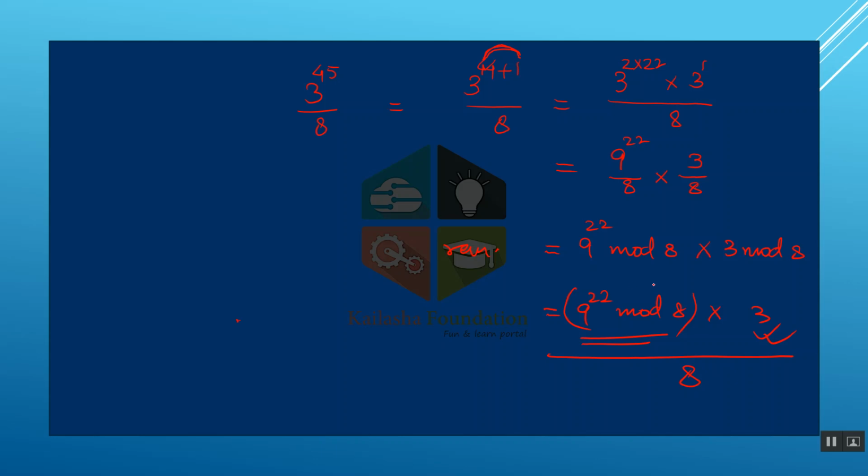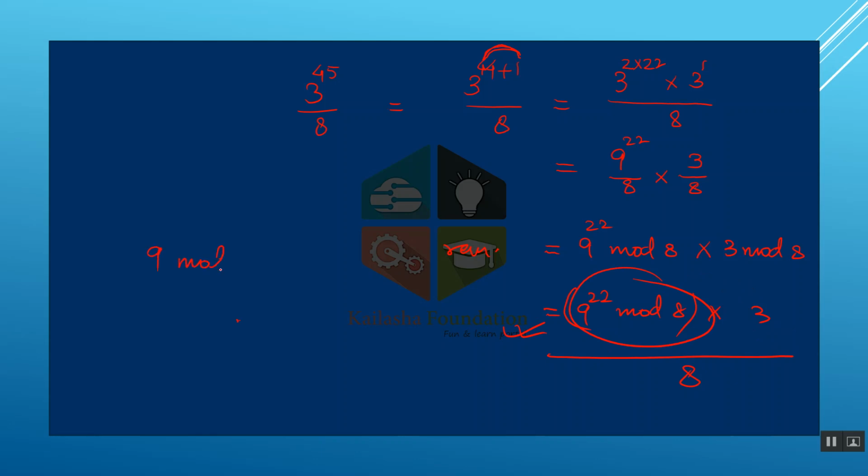If for example we get 3 here, and 3 times 3 is 9, then dividing something by 8 can't give the remainder 9. So 9 will again be divided by 8. Whenever it is larger than the divisor itself, it is again divided in this process. That is the main technique. So now our concern is to find this.